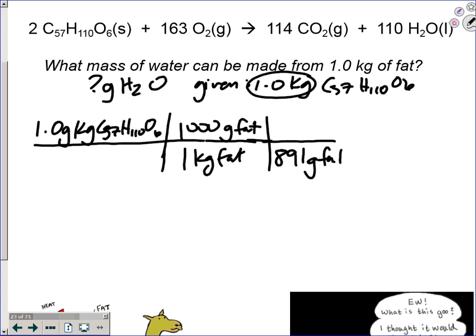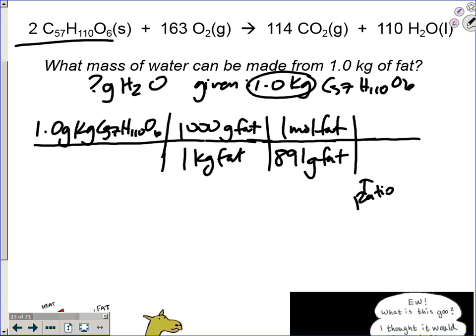So that's the molar mass of this fat, and the molar mass means that's equivalent to what on top, everybody? 1 mole of this big, huge compound. And then, Nandika? Next I made a ratio, so on the bottom I put 2 moles of fat. Okay, so we're putting our ratio right here. And where are you getting this 2 from? From the coefficient of our ratio. Okay, so 2 moles of C57H110O6. I'm going to put fat for short.